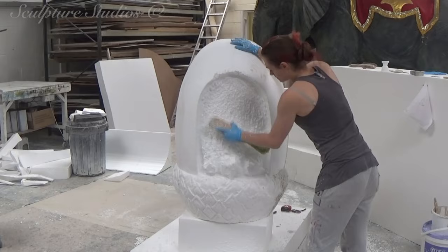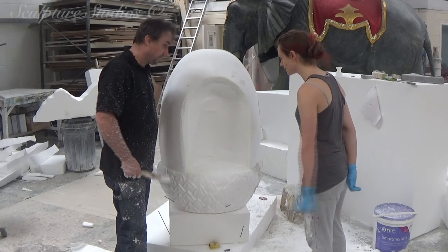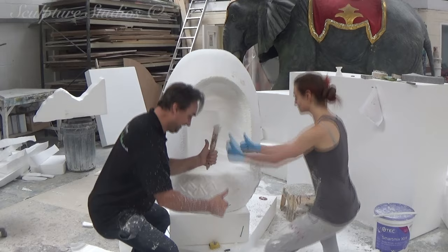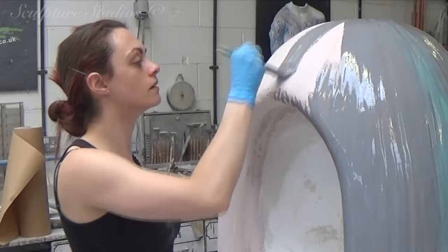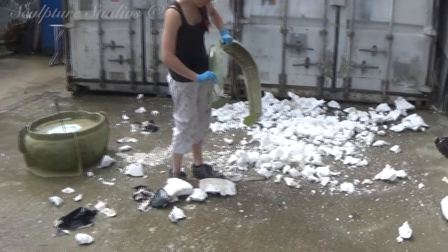The plaster filler is sanded back and reapplied where we need to do a little more work, and the entrance to the acorn is being carved out. To save unnecessary cost for the client, we're not going to be creating an internal mould, so we don't need to hollow the whole shape out, and we're only cutting it in by a few inches. We're going over with a water-based paint and filler mix for its final finish before moulding, and by going with the grain lines that have already been created, the brush strokes simply add to the acorn effect.